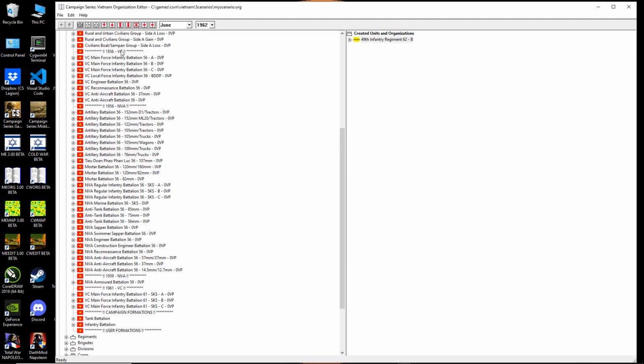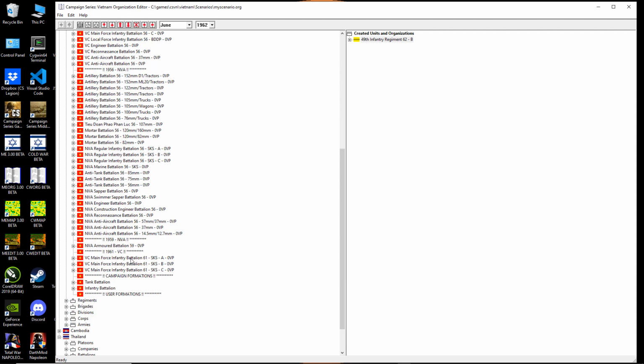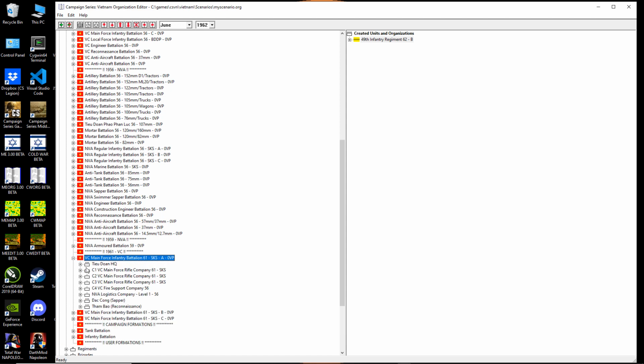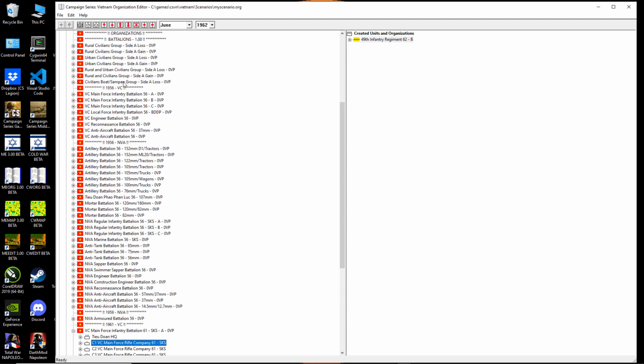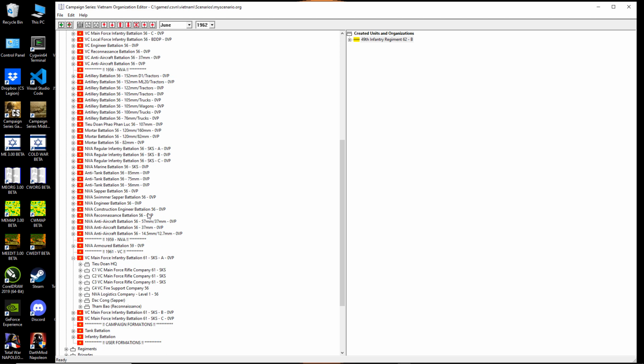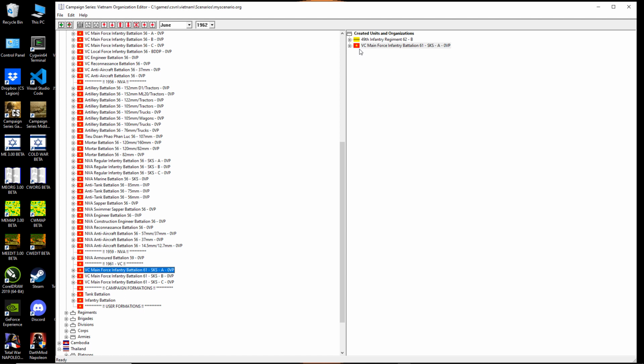So why does it say 56 and 61? Because in 1961, something within this VC battalion had changed. In this case, these particular units are armed now with SKS rifles, which is identified by here, which is an improvement over the rifles that they had back in 1956. So I'm going to use the latest one. We're going to say that they're a main force battalion. They're pretty awesome. So we'll add that.